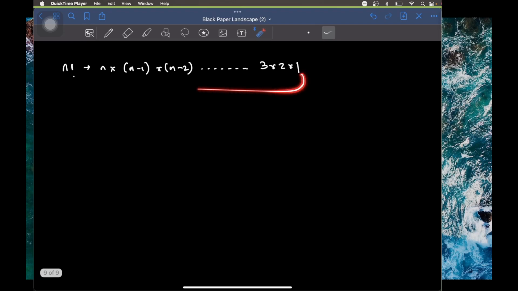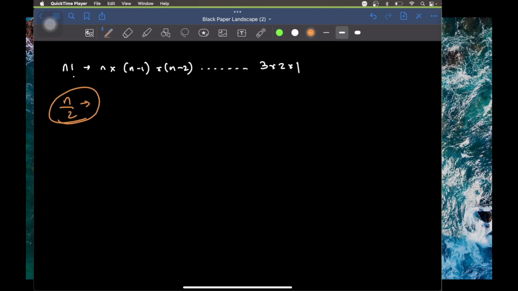If you are doing a multiplication from 1 to n, then every even number is a power of 2, so we get an ample amount of 2. How many power of 2's are there? There are n by 2 power of 2's, so they will be at least contributing a lot of 2's. But how many power of 5 are there? Only n by 5 power of 5 are there. So the number of prime factors that are 5 are definitely going to be less. So if you want to calculate how many pairs of 5 into 2 you can make, just count how many number of 5s are there. Can I say that? Right.